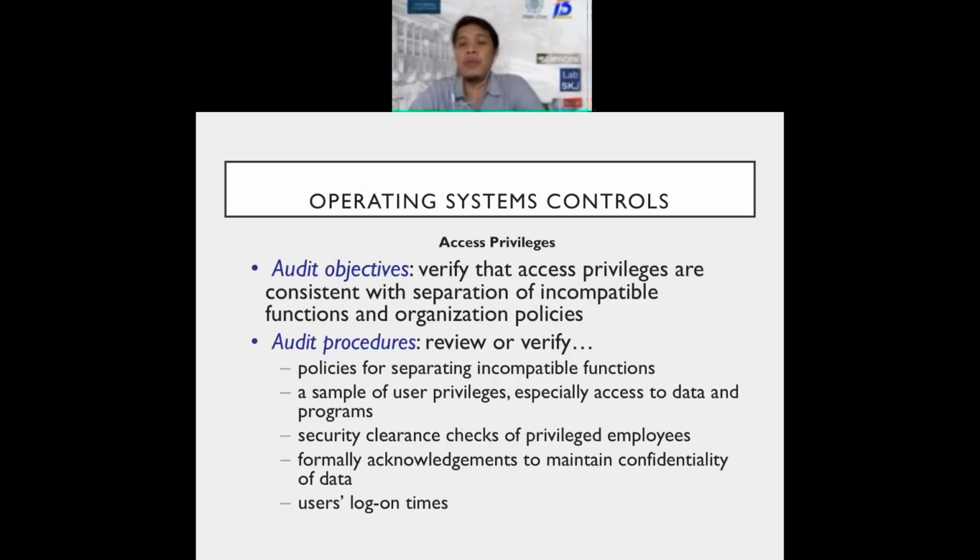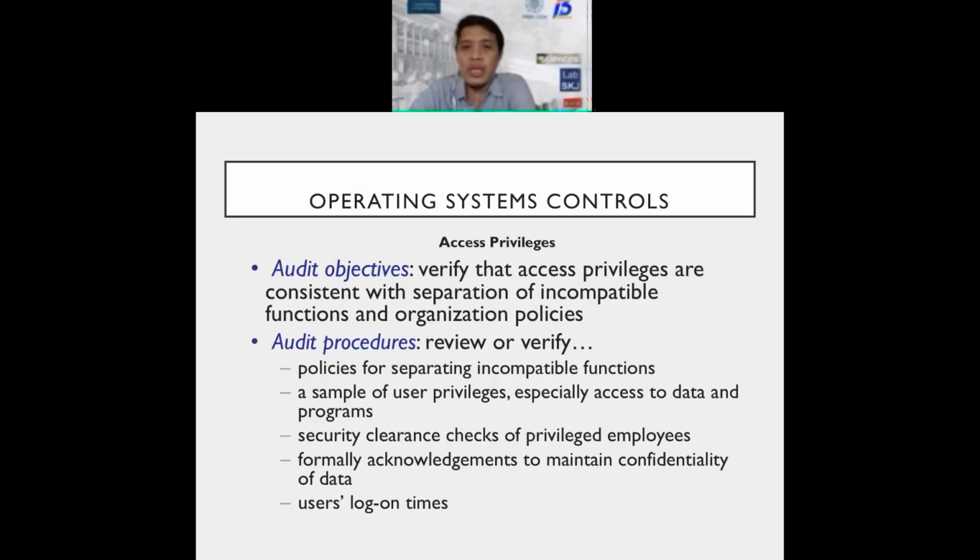Of course, to do that, for example, to check the user log on time, you need the capability to open the access log of the server or computers. So you need to ask the server engineers to help you find the log and open it, and then you can do the analysis.